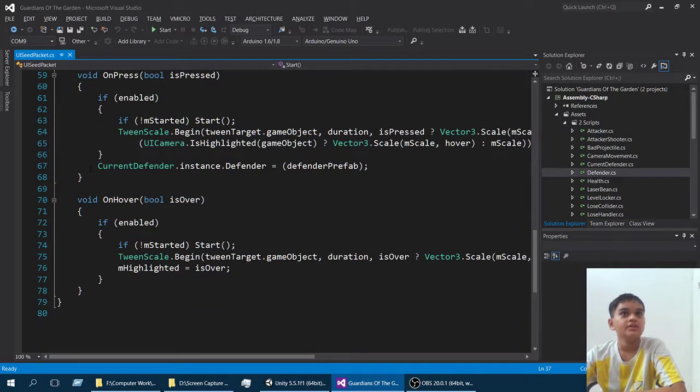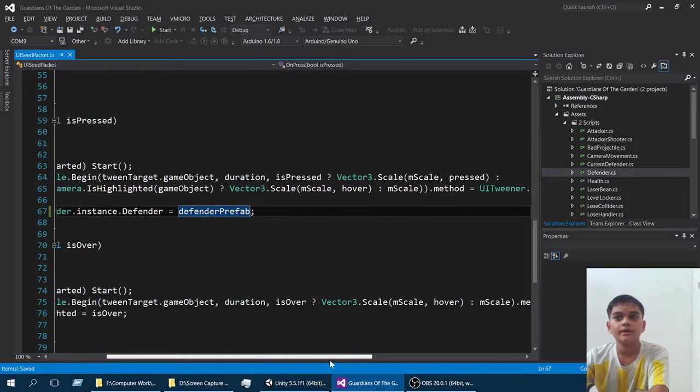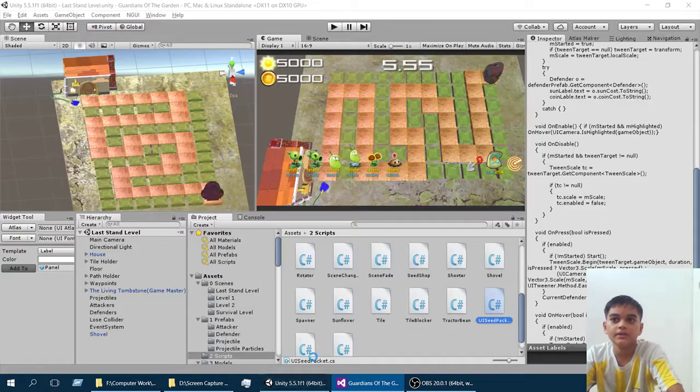And on disable, no. Yeah, here it is. On press, current defender.instance.defender is equal to defender prefab. Current defender instance.defender is equal to defender prefab as we did before. Okay. So let's close that.